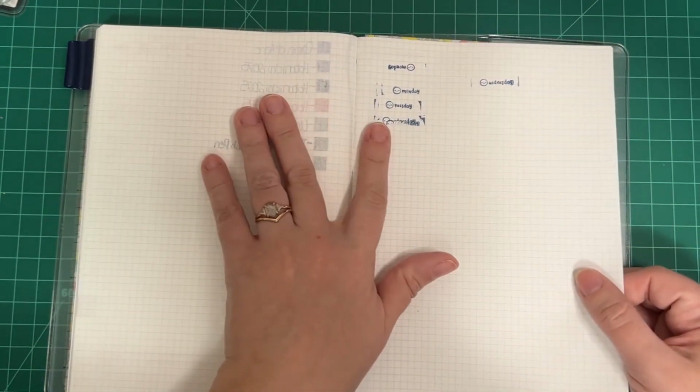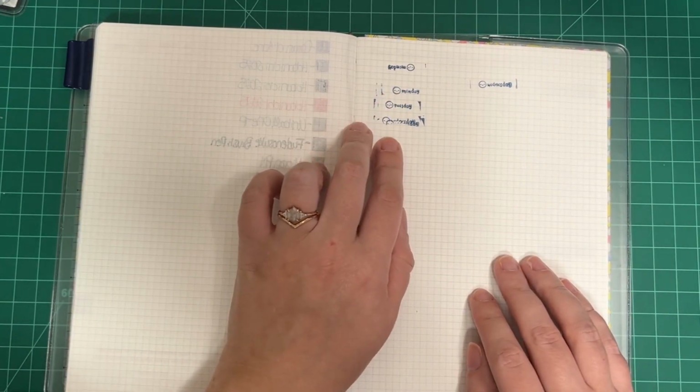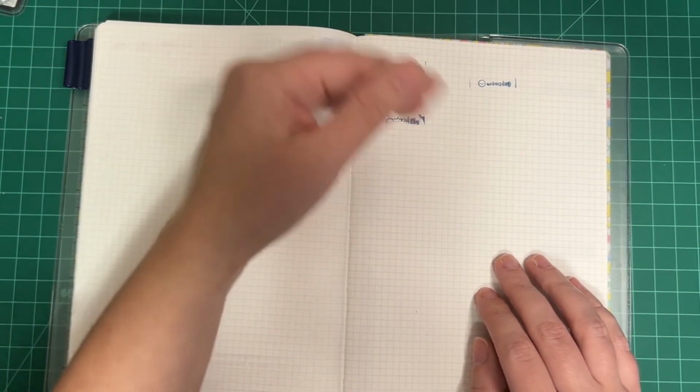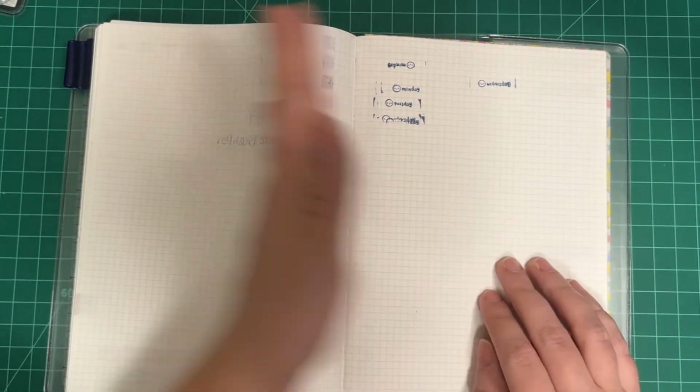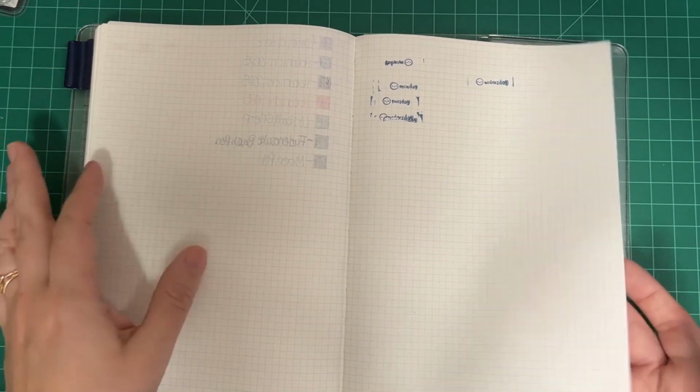I tried testing out a roller stamp that I got from the Coffee Monsters Co. I've never used one of those before, so I'm practicing like the positioning and learning exactly where it needs to go on the page. So I'm gonna use this for like ink swatching, I guess.